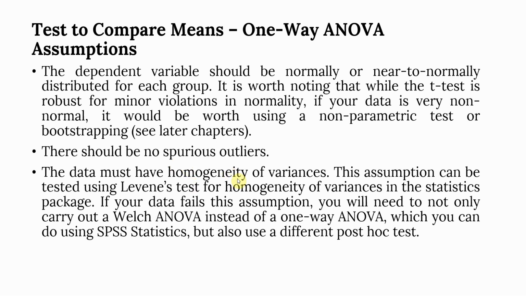The data must have homogeneity of variance. Now, this assumption can be tested using Levene's test for homogeneity of variance in the statistical package, maybe SPSS or R. Now, if the homogeneity of variance is not satisfied, we are going to use Welch ANOVA, and we are going to use different post hoc tests.